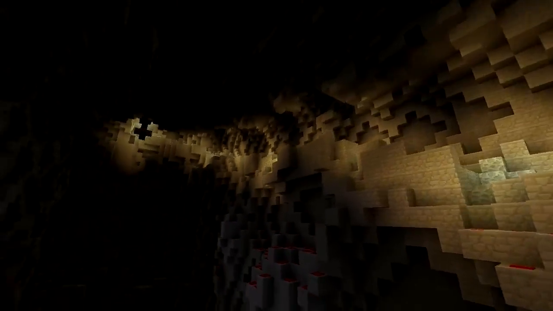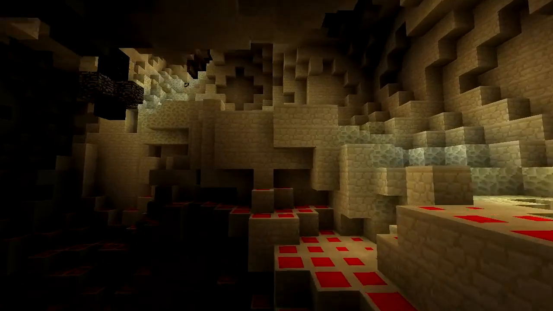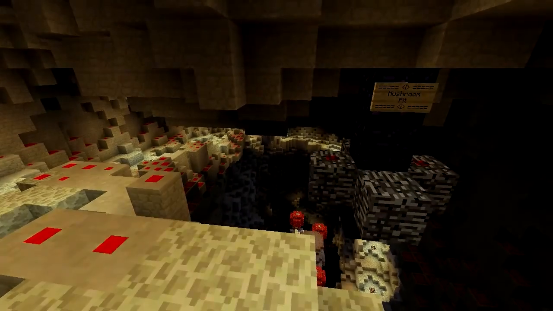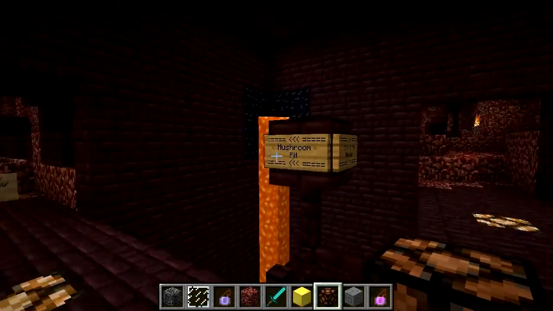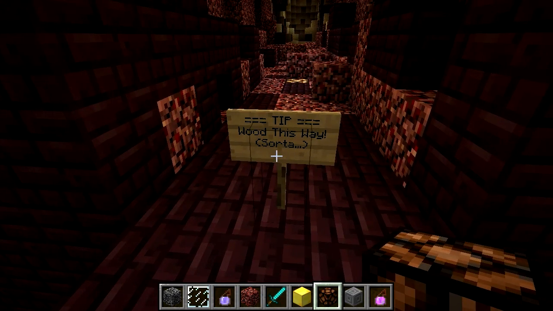Alright, let's jump into the updated mushroom. I always want to call it the mushroom hill zone. The mushroom pit. Alright, here we are again. Mushroom pit. Tip: wood this way. Sorta.